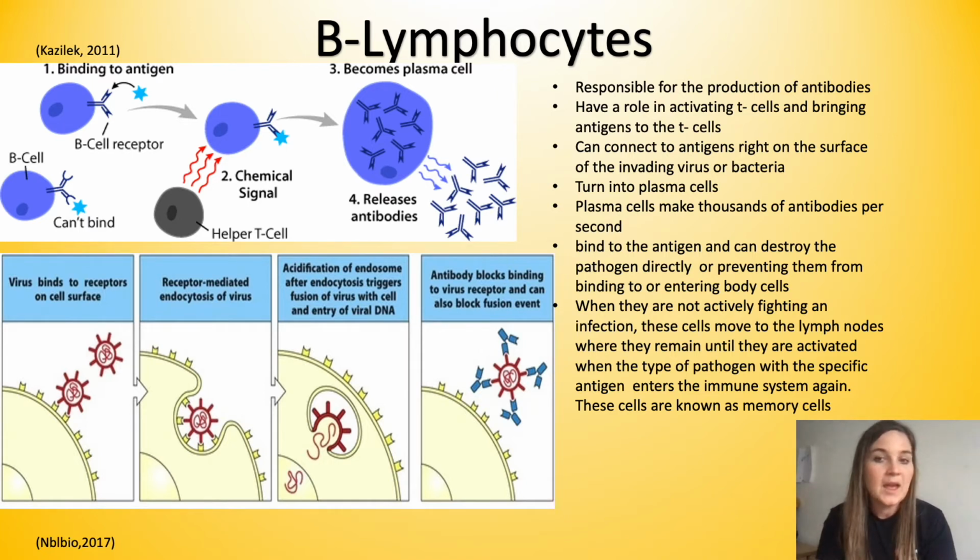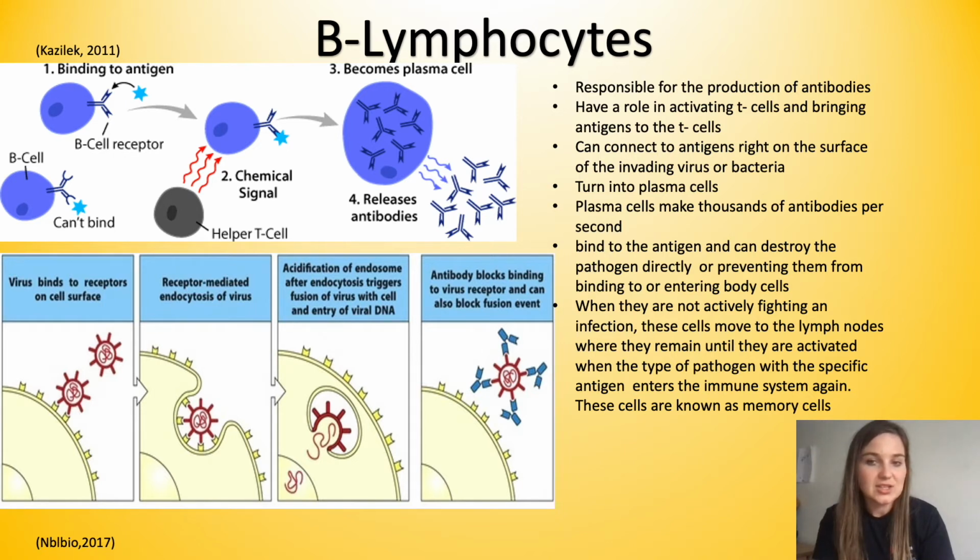When it connects to its specific antigen, a helper T cell releases chemicals that stimulate the B cell to divide many times, with the perfectly shaped B cell receptor to connect to the antigens on the surface of the pathogen. Many of these B cells are then quickly turned into plasma cells, which are what actually make and release antibodies that connect to the same antigen as the original B cell receptor. Plasma cells make thousands of antibodies per second, which can spread around the body quickly to attack pathogens.